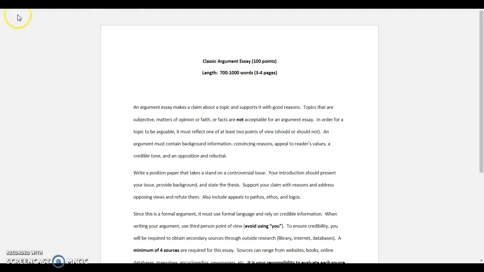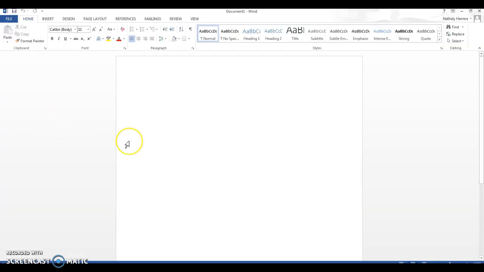And let me show you how to set up your essay. So here we have Word, and you want to set up your essay in APA style. In APA style, the name is on the left side. So you write down your name, you write down the class, and then you write down the date. I don't have a preference if you want to spell out the month or if you just want to write it in numbers. Typically, you want to write down the date when the assignment is due.